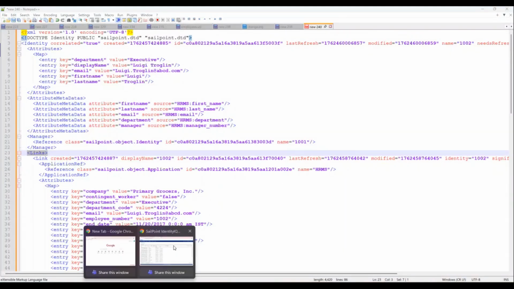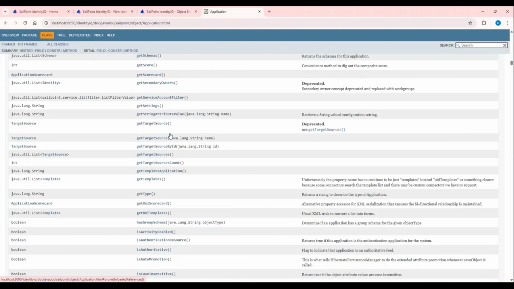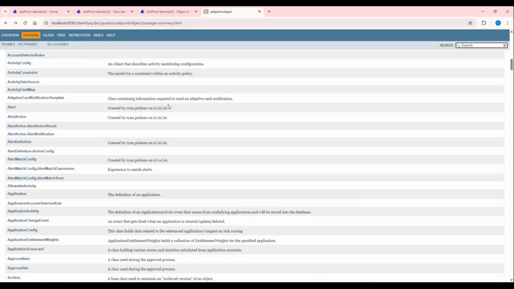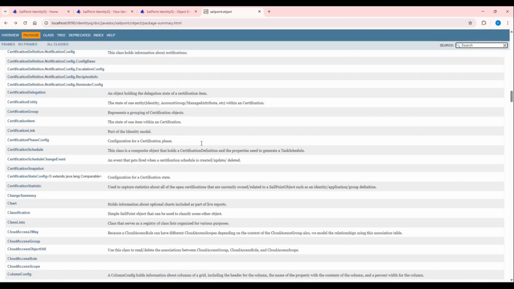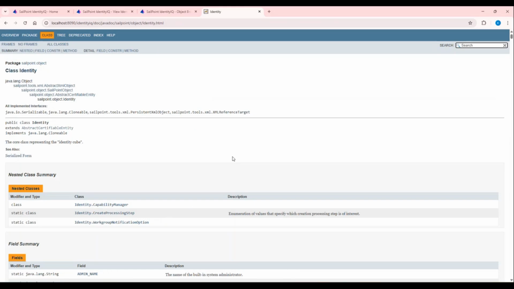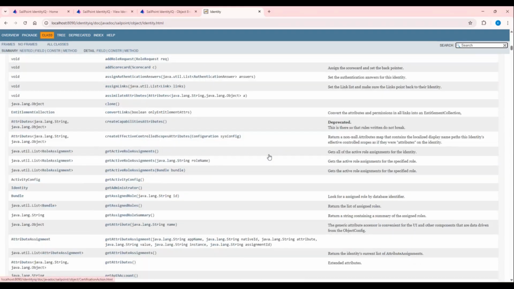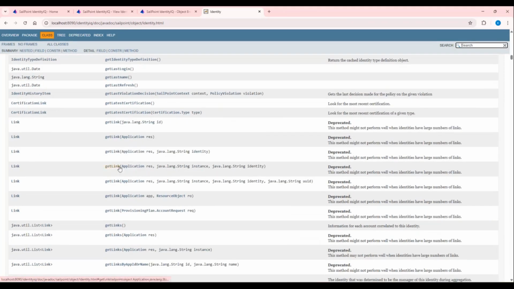So now, if you go back to the methods here, what are all the methods available? Of course, I remember, but if you are a newbie, how will you check that? Go to identity. You should have a method here, get links. See, there are a bunch of methods for the link object.